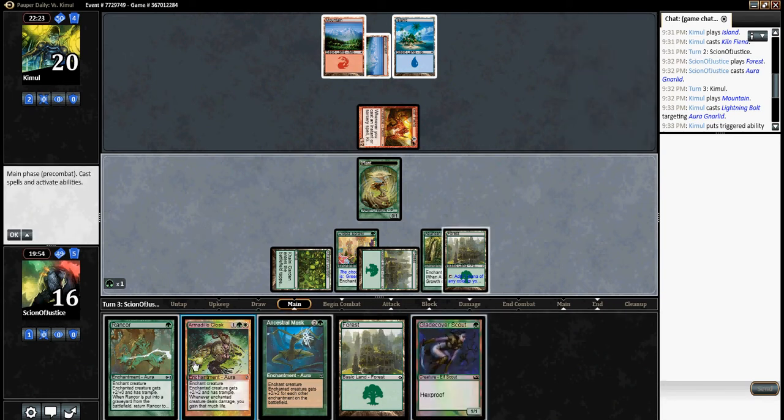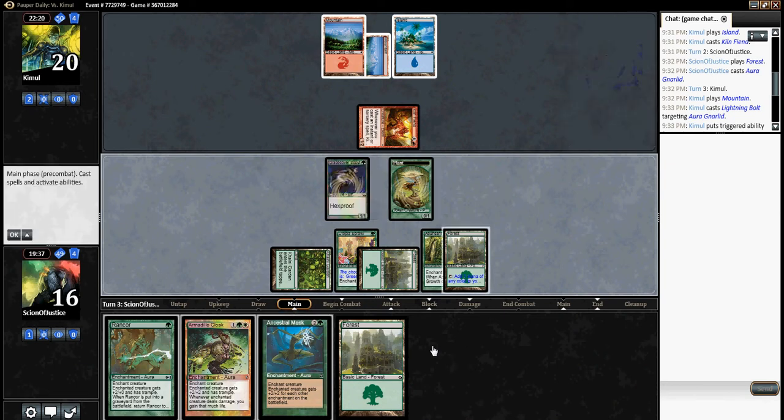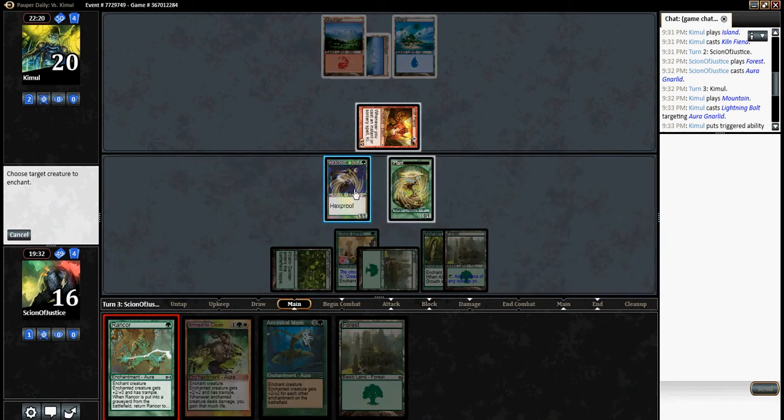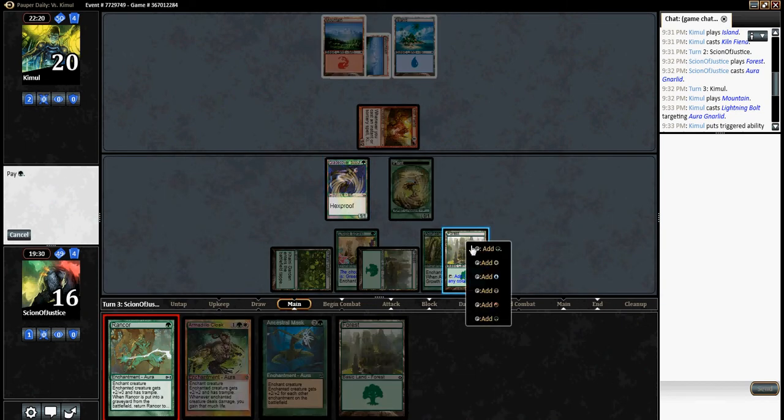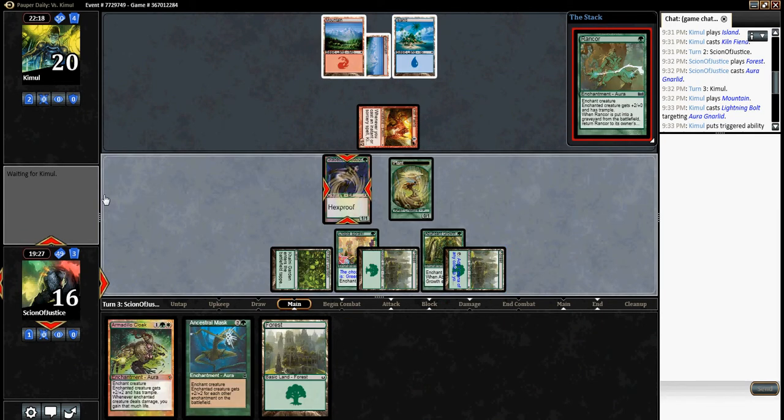Now we can either try and Rancor the plant token so it can be a decent blocker, or we can try and play the Gladecover Scout and then Rancor the Gladecover Scout. First I'll play the Scout. I have to remember about Electricity. Well, if he has Electricity, we're just going to get blown out probably here. And it looks like he does.